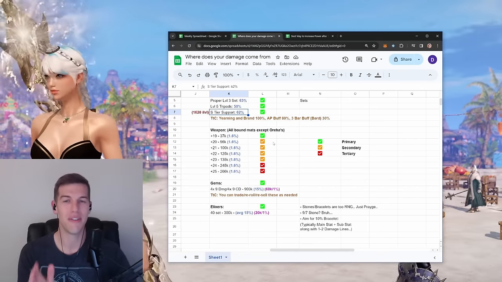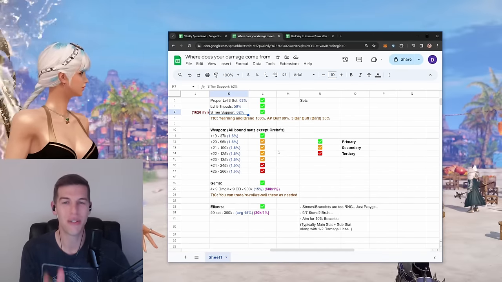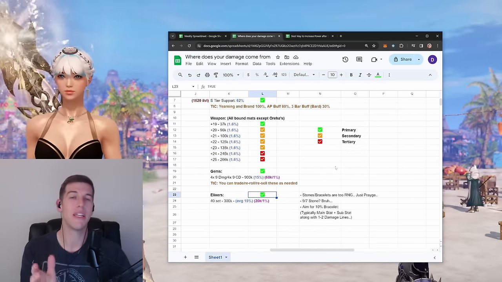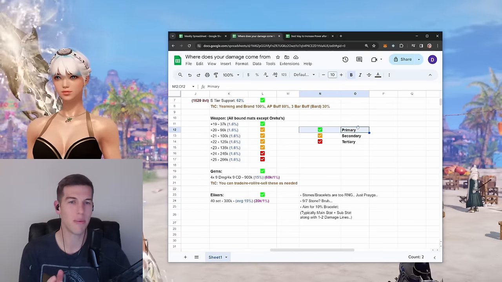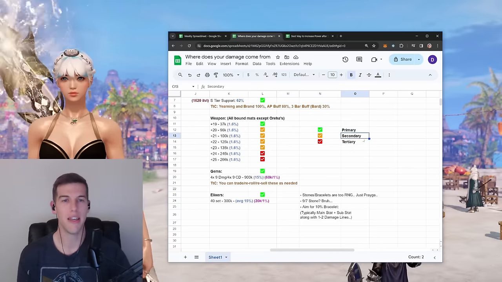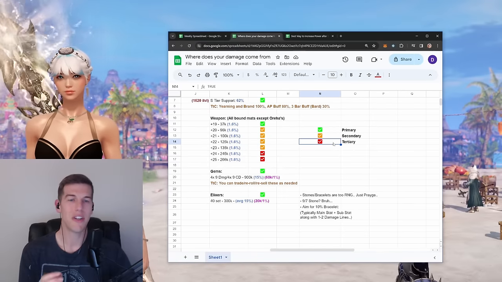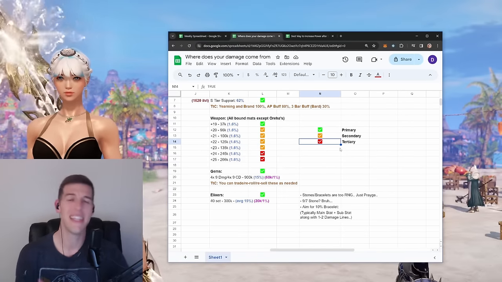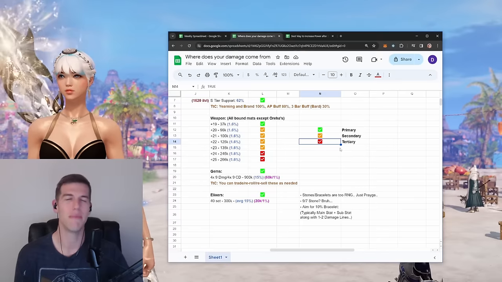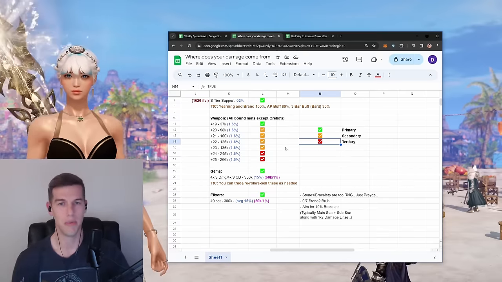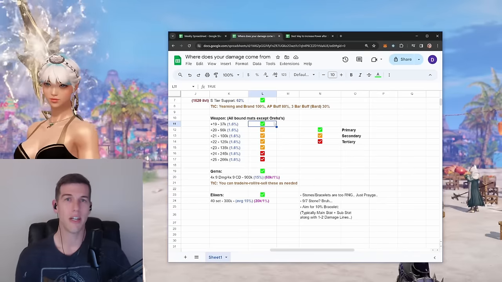Now, aside from that, what you actually have control over, I checked, marked on the green, what's really worth it, what you should be focusing on. This is why it says primary, okay? Secondary, these are the yellow check marks. Red is tertiary. This means if you have nothing else to level up, nothing else to upgrade, this is one of the last things that you're going to be looking to upgrade. 19 weapon, you're definitely going to want to get there.